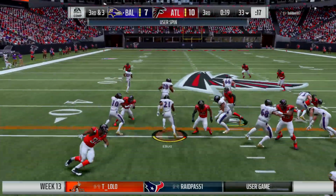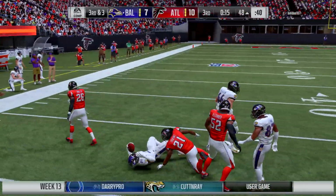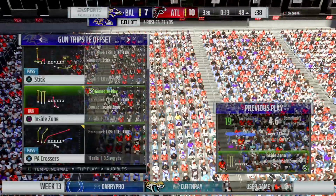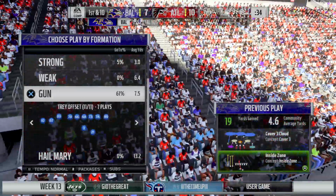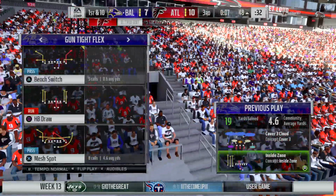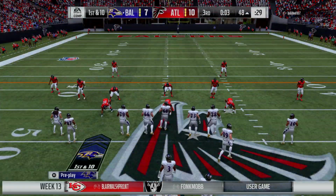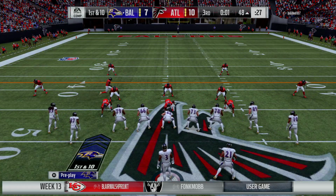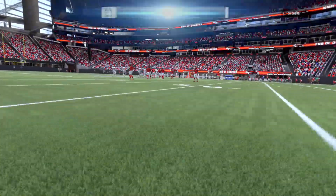They'll try and run for it with Elliott. And he'll be taken down, but not before he works it past the 50. That good for 19 and a first down. Boy, he does it at a high level, doesn't he? Because when I watch him, I think of his vision. Straight ahead, peripheral. Also has that sense of where holes are going to be before they actually open. I think that helps set him apart from many of the other backs in the league.